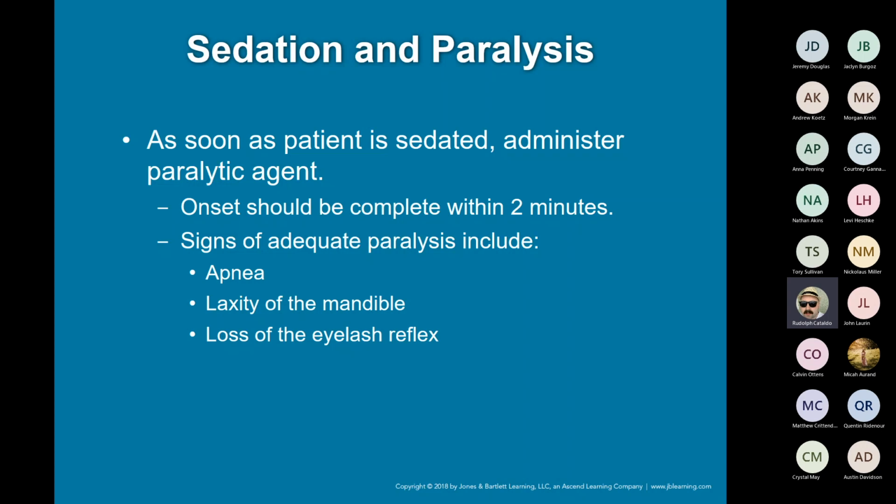The mandible will actually start to relax, so we won't see that locked jaw. And then again, the eyelash reflex. A lot of times what you'll see, somebody will run their finger over a patient's eyelashes to see if they twitch. If they don't, that's a really good indicator that your patient is paralyzed.